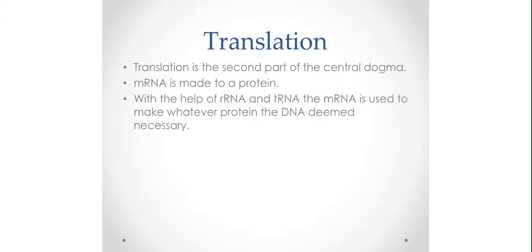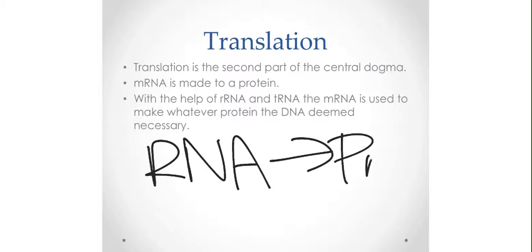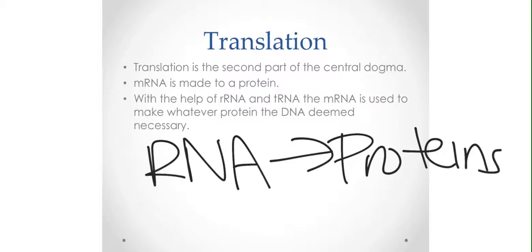All right, now let's talk about translation. We talked about transcription, which is the first part of making protein synthesis, or making proteins. Now the second part is all RNA to proteins. Now remember, in transcription, we made what type of RNA? The first letter is an M. So messenger RNA. Now we're in that messenger RNA sequence and we want to make proteins. So this is the second part of the central dogma. It is a process in which the genetic code in mRNA is read to make a protein.